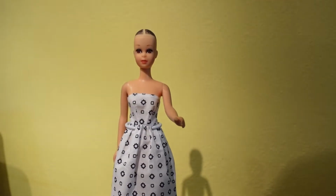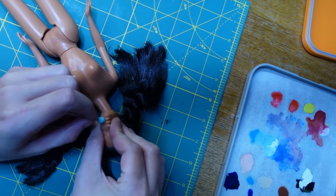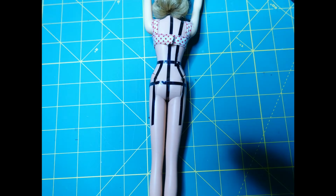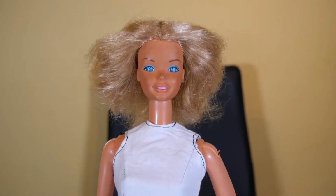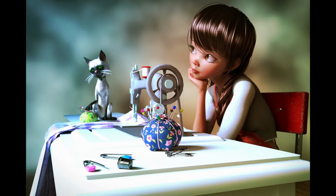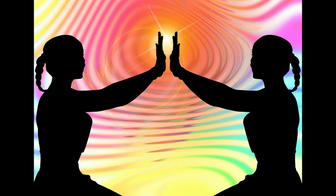So when I came across problems with dolls, I decided to make a channel to give you the instructions to repair them. So we do re-roots, we give them new hair, we do repaints, we give them a new face, we design doll clothes. We can also be very creative here. This is the space where you can do everything. Remember the slogan? We girls can do anything, but not only girls. Also boys can do anything here.